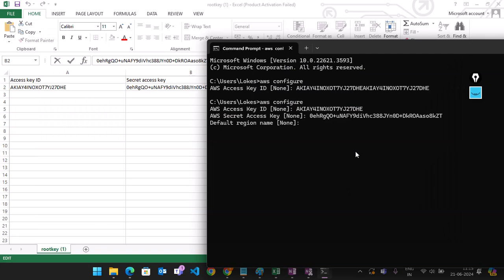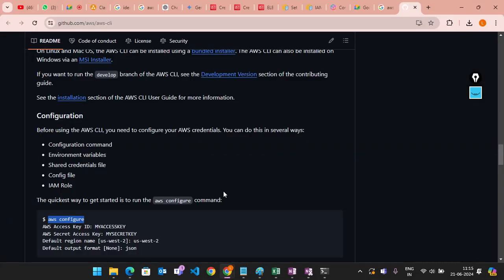What is the default region of AWS? Can anyone respond, please? What is the default region of AWS? US, sir. Yes, it's correct, but in US we have a lot of regions. I will show you.